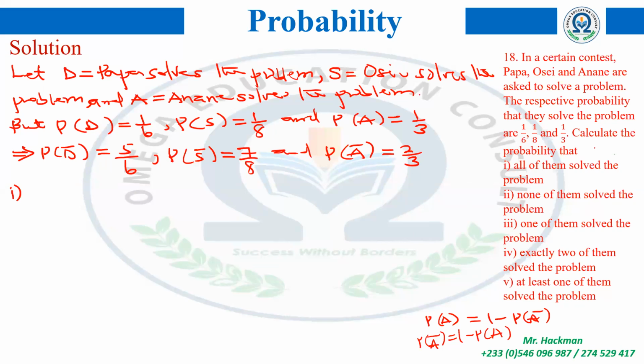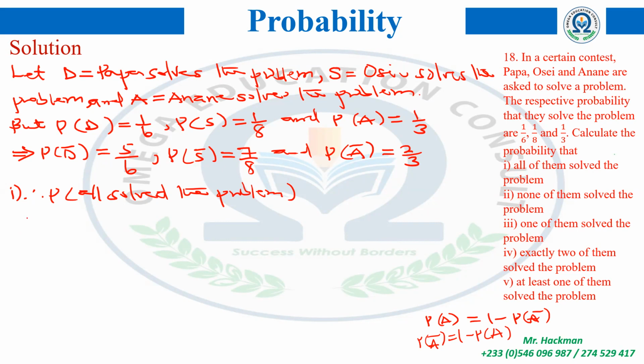In this case, what do we have? We are looking at the probability that all of them solve the problem. So I'm going to write: therefore P, and I know my event here is all of them solve the problem, but I will take the "of them" out and write "all solved the problem." So take notes. All right, so now this is what you have. You've stated the probability of the event that you are supposed to find.